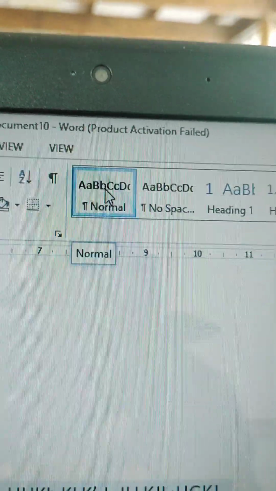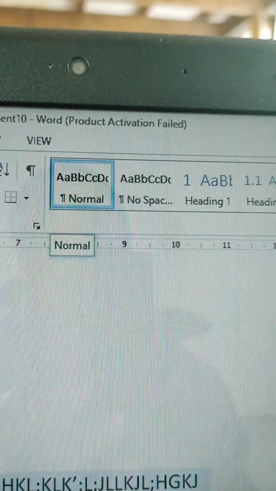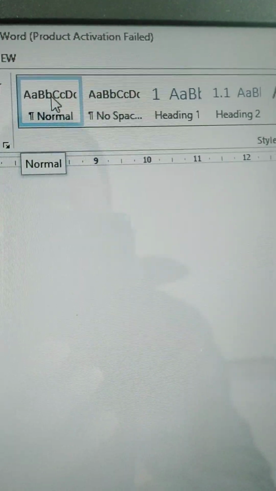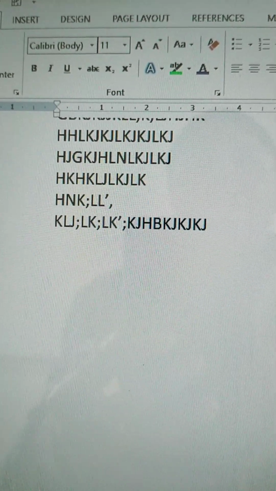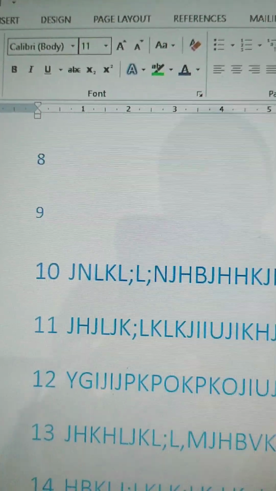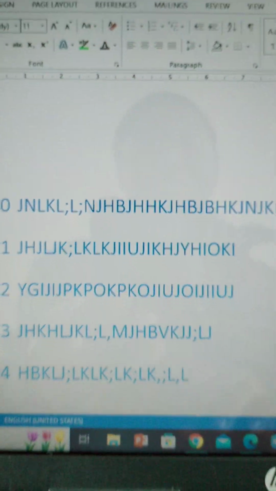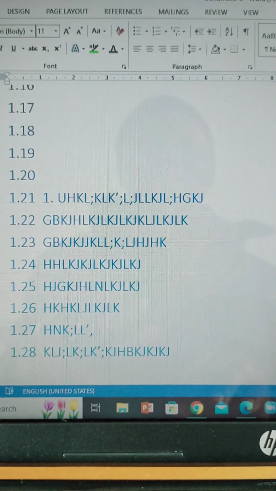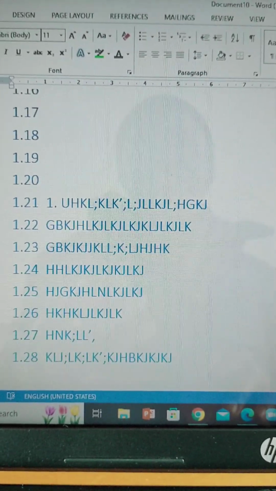So here is how you want your fonts to appear. But I have to highlight this because I've already typed them. If you see, this is on Normal. Any one I click, you see the adjustment it makes. No Spacing, you see, no spacing. Heading gives me that form of heading. See the way it separates. So you can see how many points each one is carrying.